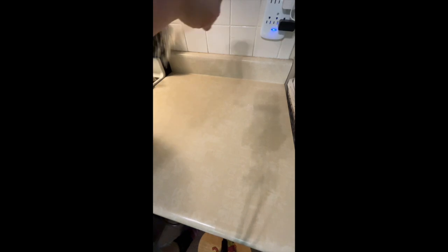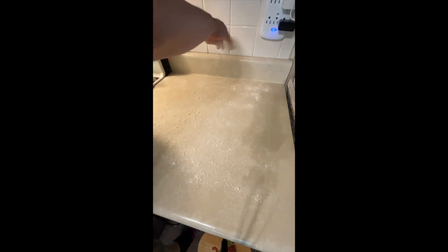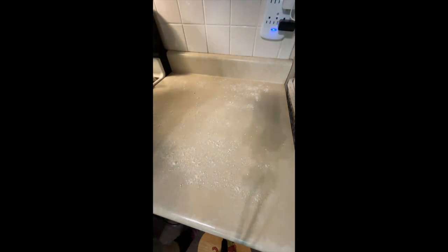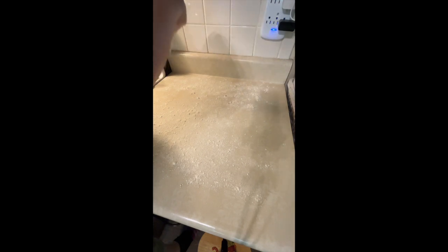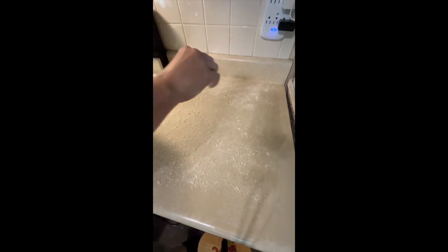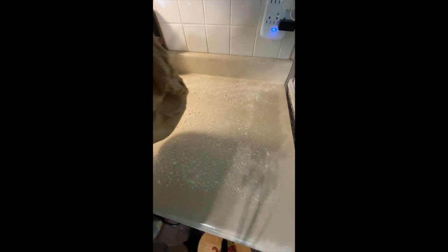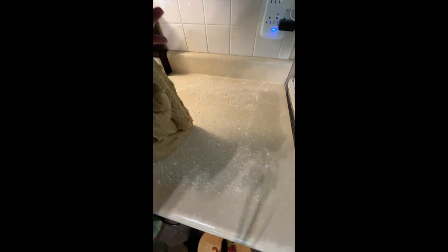First I'm going to clean my surface, scatter some flour, and put some up here too because we're going to make some rounds that will need to rest before we roll them out. This is very wet dough so it's going to get all over — I'll clean it up later. I'll scrape it out — sorry if I'm banging the microphone. Here's a beautiful soft fluffy dough.